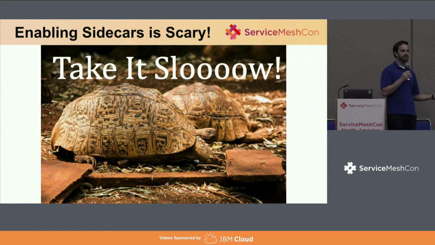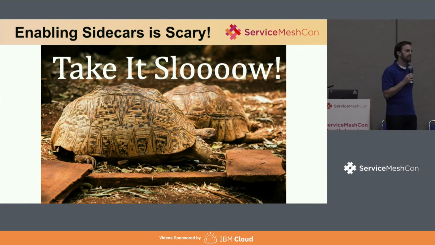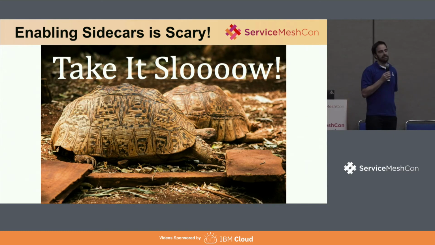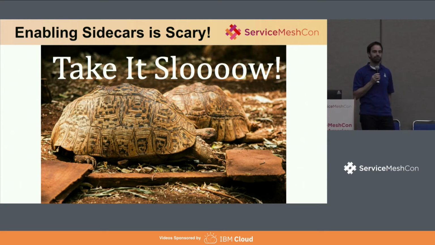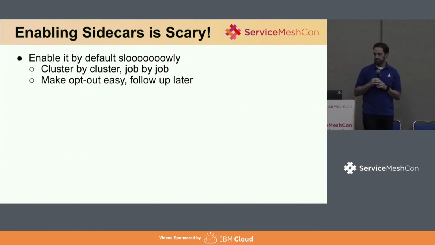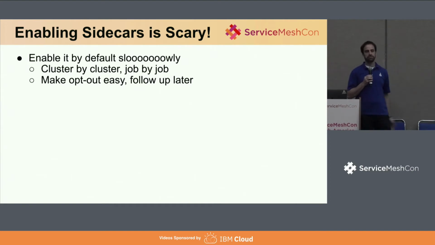And of course, when you're doing this, you want to take it really, really slow. If you're rolling out a sidecar to millions of processes, you don't want to do it overnight, you want to take your time. In our case, it took a year and a half, I think, to complete the full rollout. Hopefully not quite as long as that, but you want to take your time. You want to go slow. In our case, we did it cluster by cluster, job by job, right? Even start with one task in a job, make sure it's safe, and then continue the rollout. And the other thing is, if you do break someone, you want to make sure that opt-out is really, really easy, and I'm going to talk a little bit about that later.